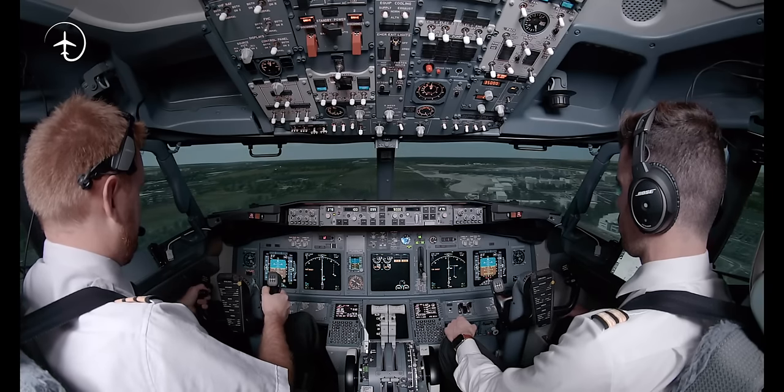Sink rate. So we're getting a sink rate warning at this point, and that is not a problem because I know how high I am in relation to the runway since I'm fully visual. This would only be a problem in case I didn't have enough speed and the sink rate was coming because the aircraft was effectively stalling. But at this point, I am just maneuvering the aircraft to be able to touch down within the touchdown zone. Sink rate.